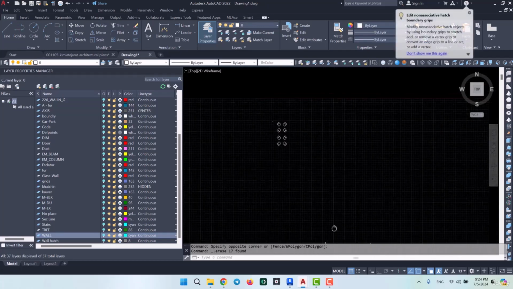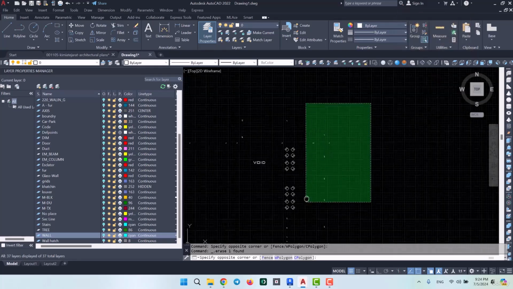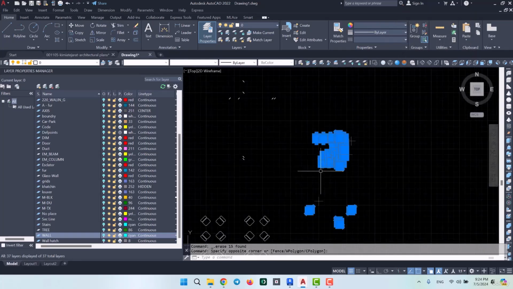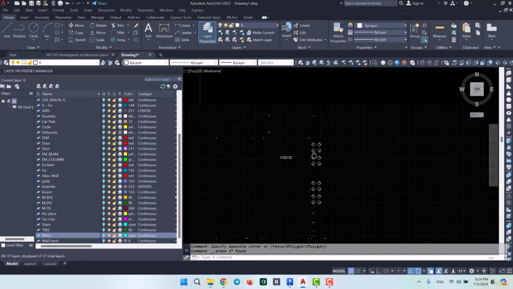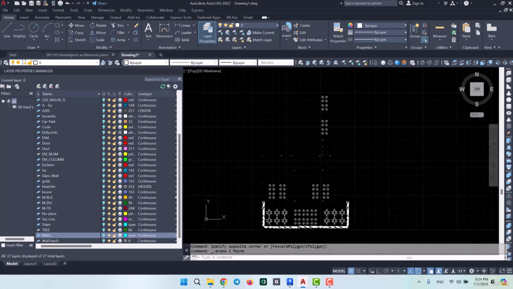Okay, so I'm going to delete these. We don't need them. And I'm going to keep these items. And as you can see, I am also deleting the mechanical items because I'm going to be needing them in a different file. Now I'm going to delete these.